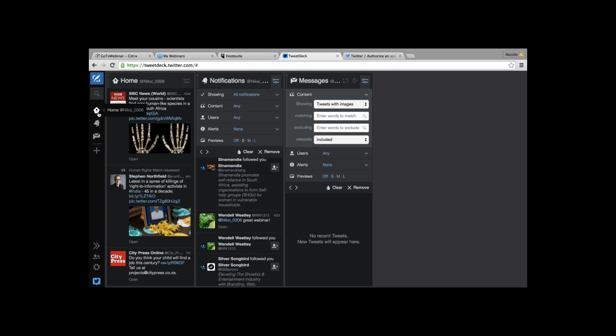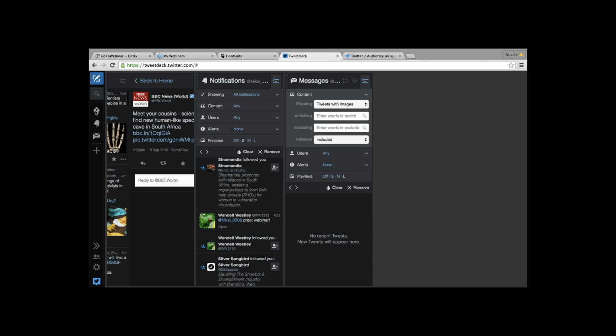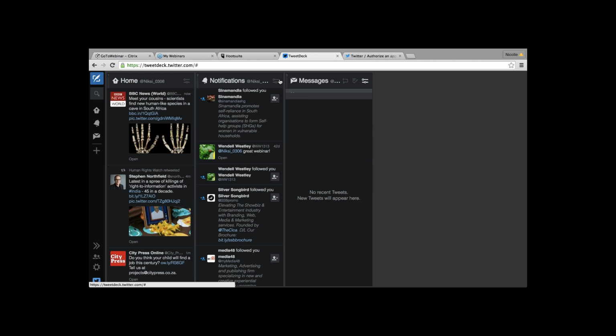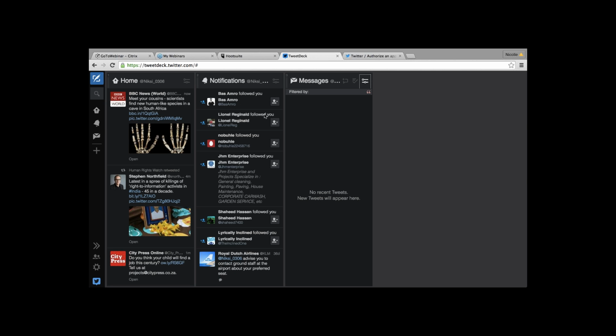So over there you can see, let's go back to our home screen and then we'll be able to see what has been the latest activity. Okay, back to home. Just close that, and now you can see our narrower columns and all our notifications and the home screen.